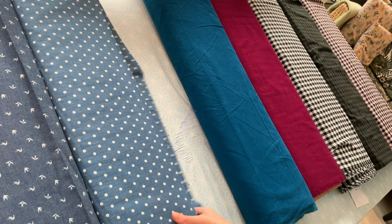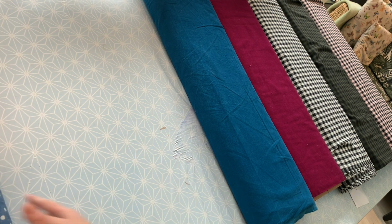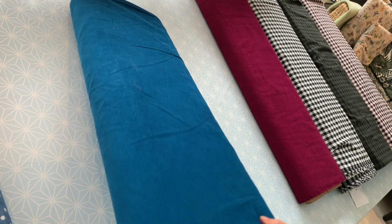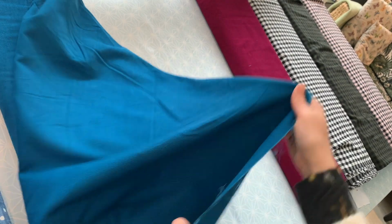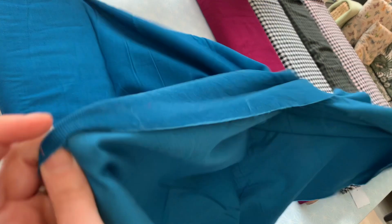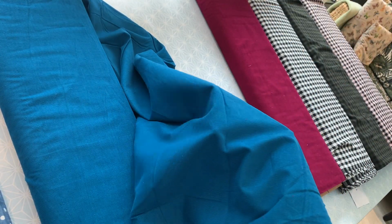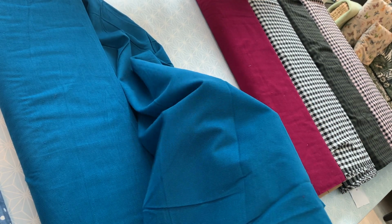So moving on from the chambrays, next up we have the cords. And this is really, if you wanted a warmer feel, then the cords are perfect. And what I like about cord is it gives you this nice kind of velvety, lustrous finish. But these are really lightweight. These are from Dashwood Studios, these cords, so they're very high quality. This one has a beautiful greeny blue. In fact, I'm looking at my screen now and it looks slightly more blue on my screen than it does where I'm looking at it here.